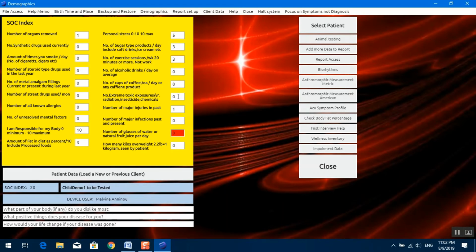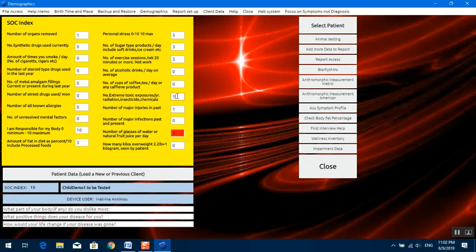Extreme toxic exposure per year, radiation, etc. Okay, in general, we usually put 1 because they live in a city. There's a lot of radiation, etc. We could always ask if someone works with chemicals and touches a lot of chemicals. Here, this number would go up.